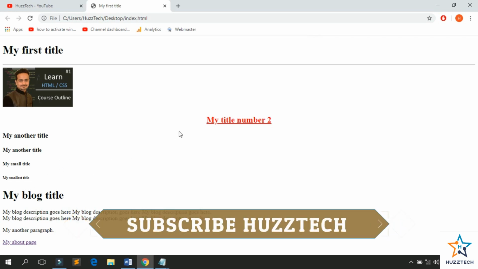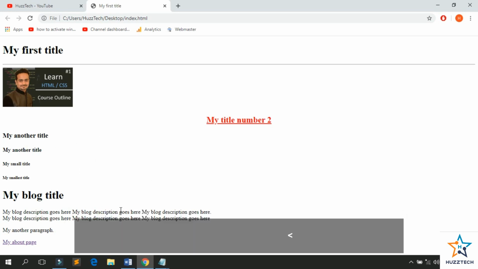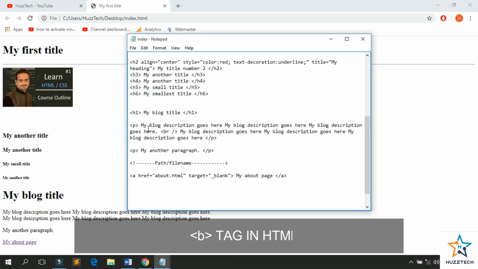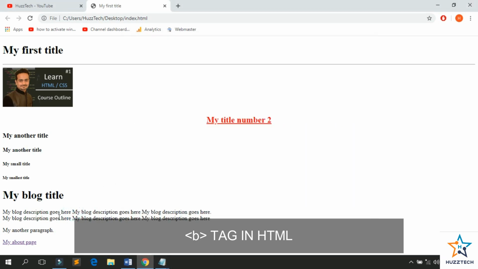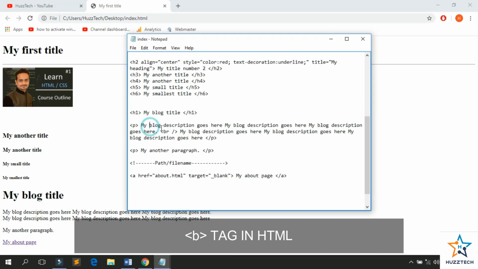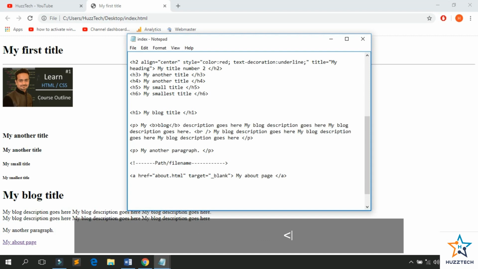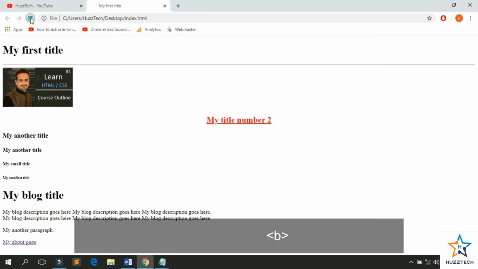If you want a specific text to be bold or prominent, you can bold any specific text from that paragraph with no difficulty. So let's see first of all which text to highlight. Let's highlight a blog, or any text of your own choice. It is a pair tag. We will start the tag before the blog and end the tag after the blog. Now you can see by saving and refreshing that this blog has been made bold.